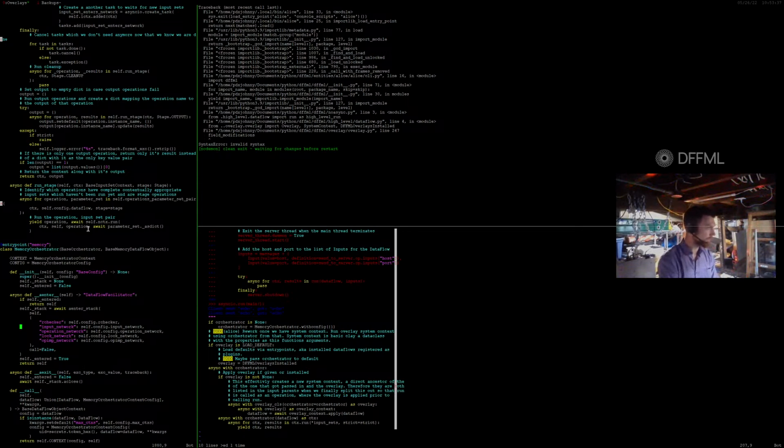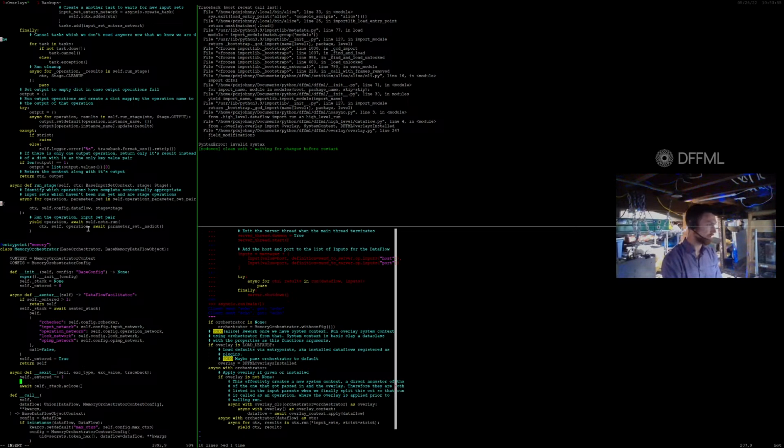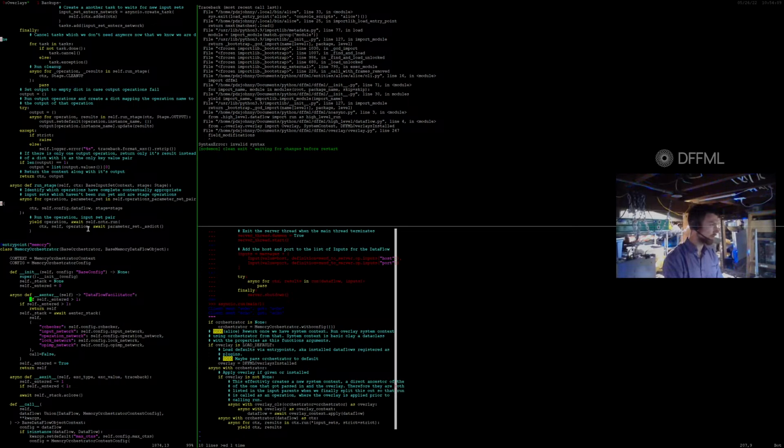Okay. Entered equals 0. On exit, we say minus equal 1 if less than 1. If entered is, so self.entered plus equals 1 on entry, right?